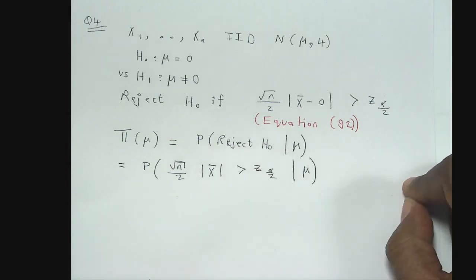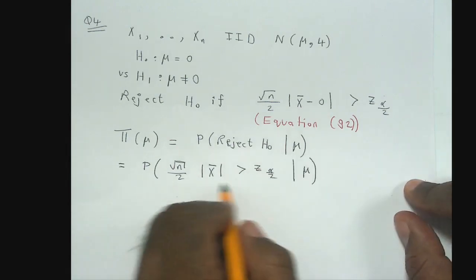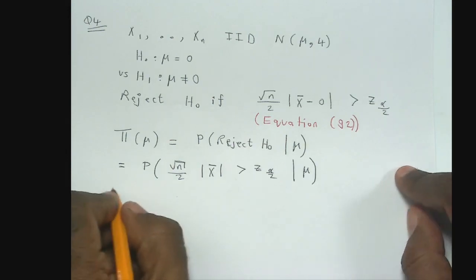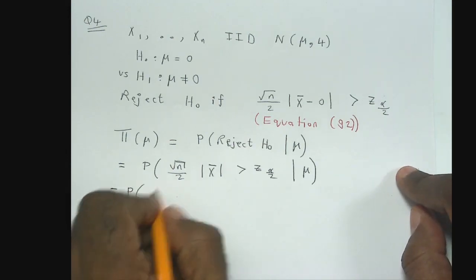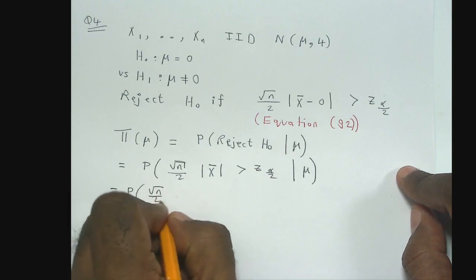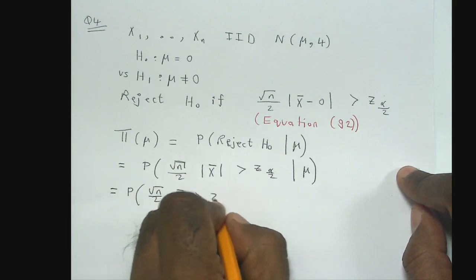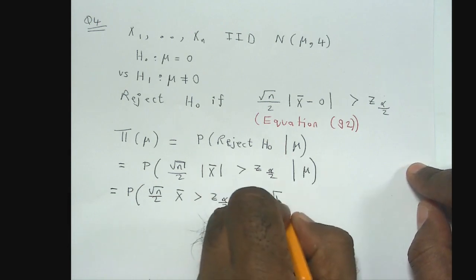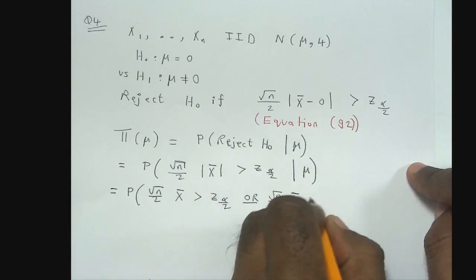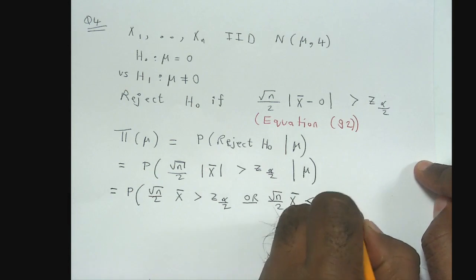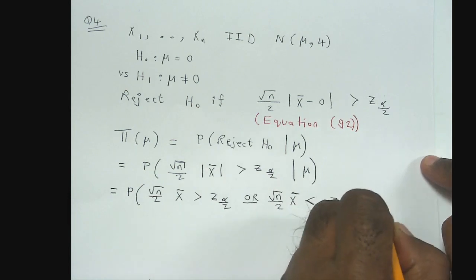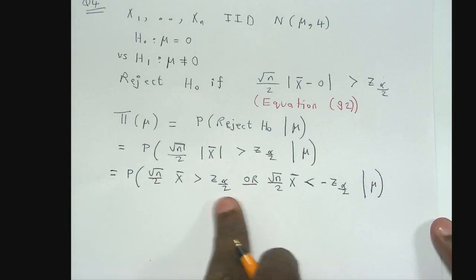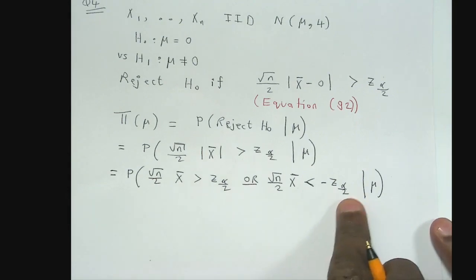Okay, it's just mu, right? Now, the first thing you must do here is to get rid of the absolute sign, right? And I think I told you how to do that. To get rid of the absolute sign, you just say, right? You say like this, right? Either this is greater than this or less than minus of it, right?